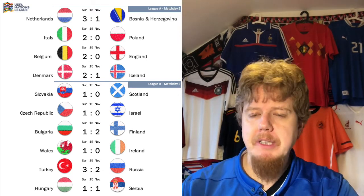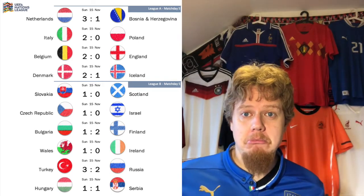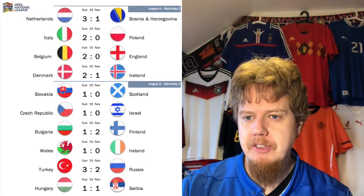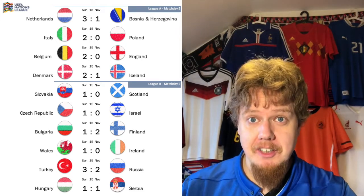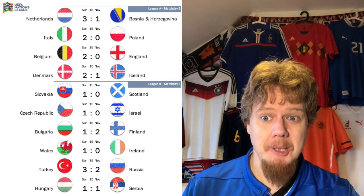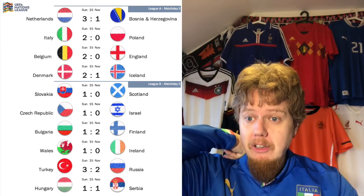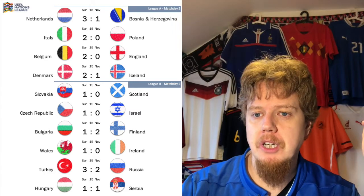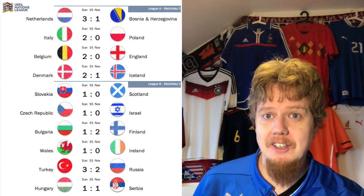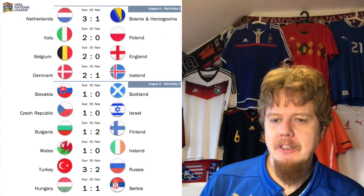In the late game in the group, I saw it in the goal zone as part of a three-way highlights package. Italy completely dominated Poland, and that with what I don't want to call a makeshift squad but there were quite a few absences. The backline was Emerson, Bastoni, Acerbi and Florenzi. I thought Lewandowski would have fun with it, but the midfield with Barella, Jorginho and Locatelli looked fine. Bernadeschi and Insigne also made a whole lot of trouble up front. Italy doesn't really have a striker of the class of Inzaghi or Vieri at the moment, but Italy completely dominated Poland.